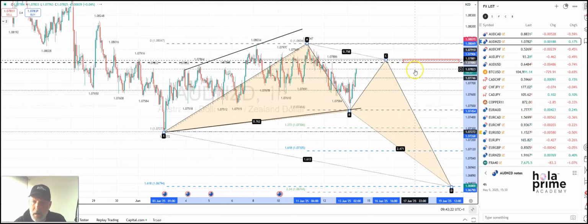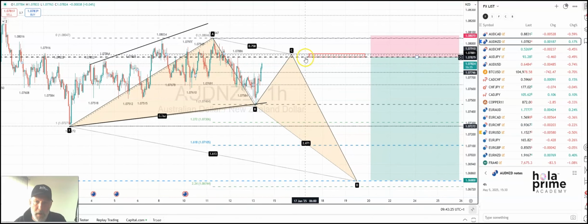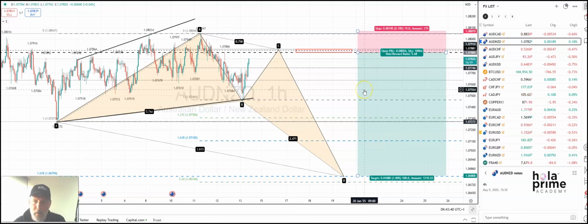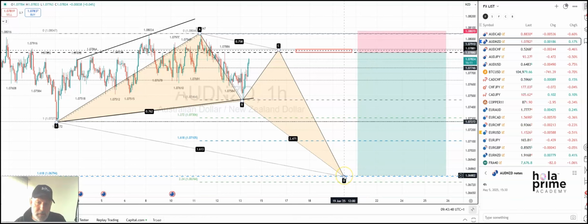So that gives me a minimum target level. I've got a nice confluence zone between 1.0788 and 1.0791. 1.0791 is prime. Again, planning the trade and then trading the plan. Why is this attractive to me? Because I have a solid resistance level. I have a solid target level, which is the completion of the crab formation. 106.80 is the target, but could quite easily get to 106.75.